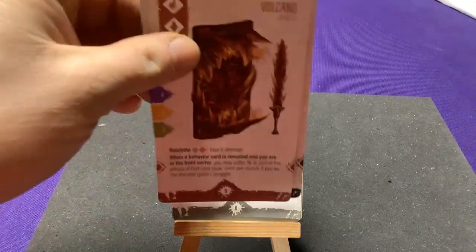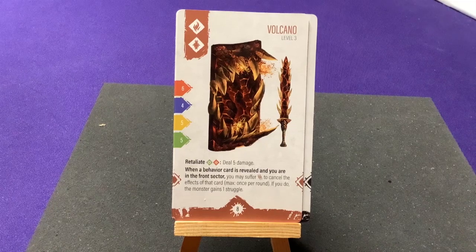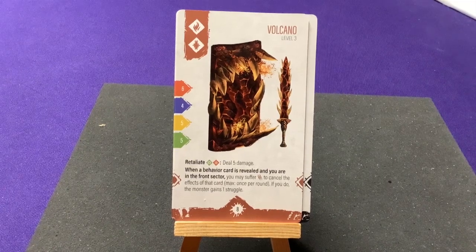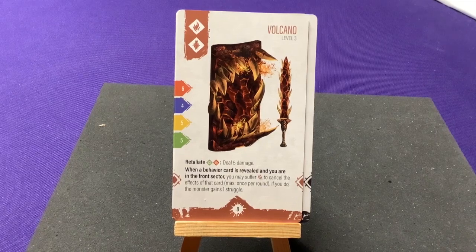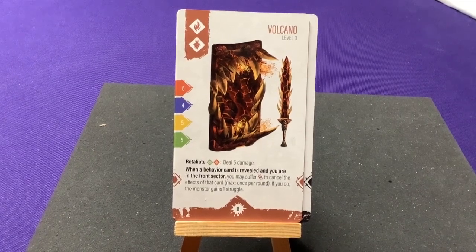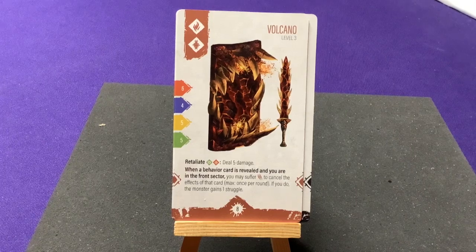The other thing I did want to point out was on this card. It says when a behavior card is revealed, if you're on the front sector, you may suffer attack to cancel the effect of that card once per round. So even though the card's been revealed, if you're canceling the effect, it cancels everything that would happen after that, including the rampage. So if there's a rampage out there, this definitely might be worth taking the damage from that attack to prevent a rampage from happening. But again, that means if you play another thing, the rampage will happen afterwards.